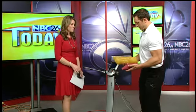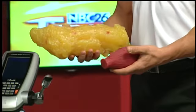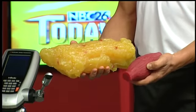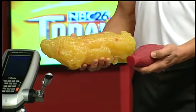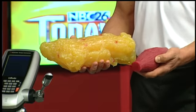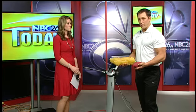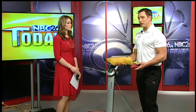Absolutely. So here are just a couple examples, and this is anatomically correct. If you had 5 pounds of fat compared to 5 pounds of muscle, this is what it would look like on your body. So it's a very good thing to show people if you're tying together your fitness goals and the scale's not moving: don't get frustrated. You need to find out what your body is doing, because if we are incorporating some lean muscle mass and losing some fat, but the scale is staying the same, we're doing a great job.